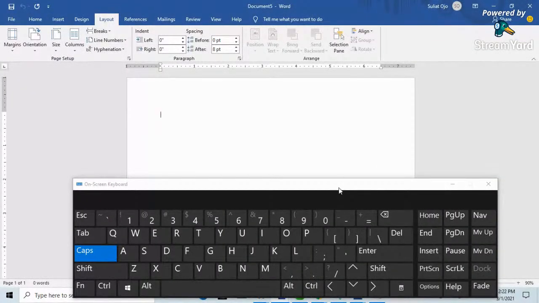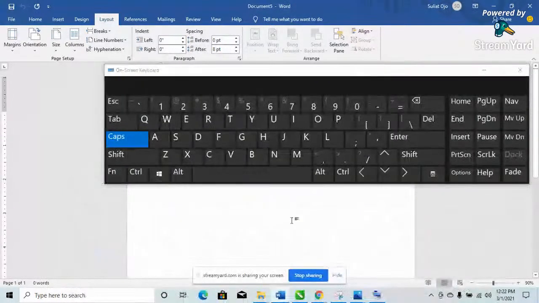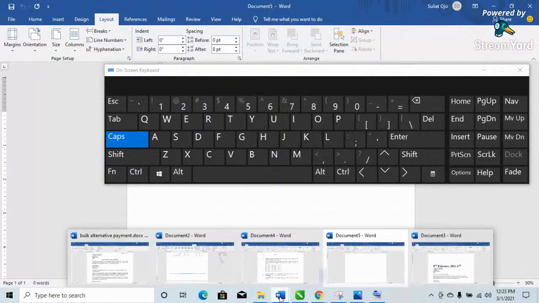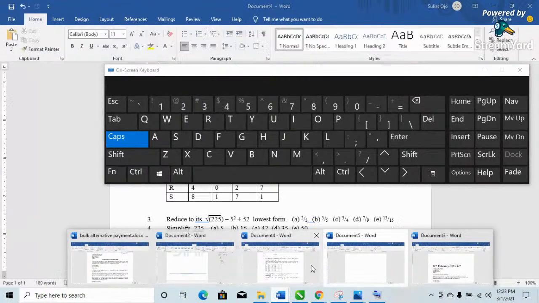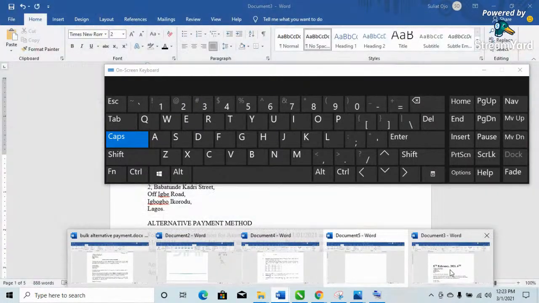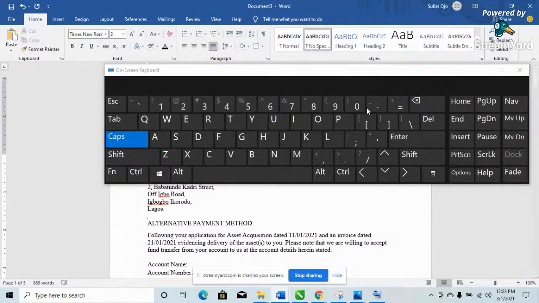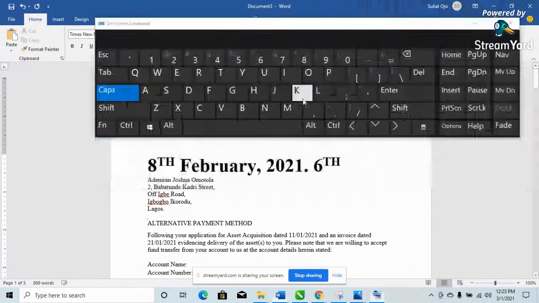Wow. Now I remember the screen keyboard, I opened it when I opened this blank document. So it will always pop up on the page that you open it. So I move it up, go back to the document that I'm using, which is this. So now I'm there. So I take it up a little bit so that you can see what I'm typing.